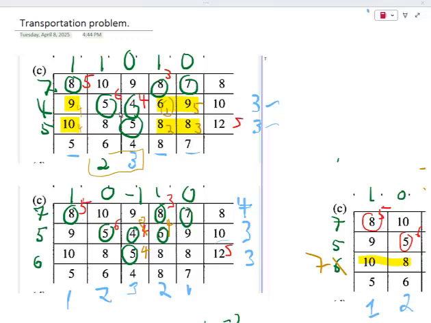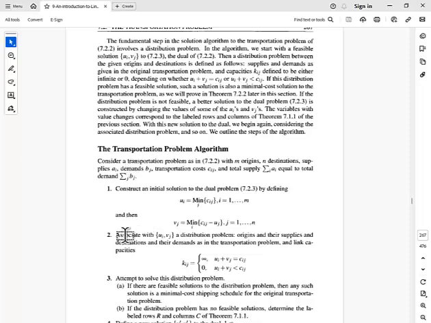Okay, let's move on to the next step. Here it says associate with these a distribution problem. Origins and their supplies and destinations are as follows. You put infinite capacity if the row and column value adds up to the cost and 0 otherwise. So that's what we have here.